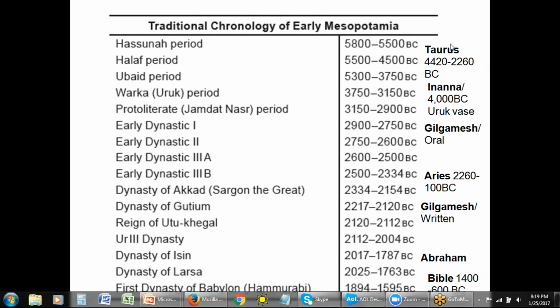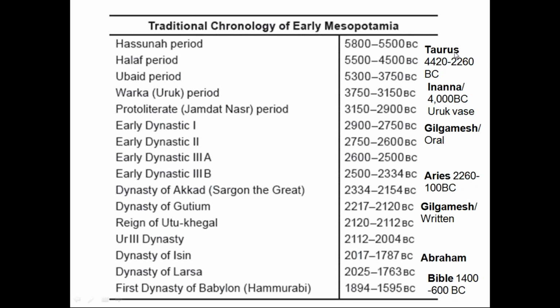Again, this depends on which scholar you talk to, and it also relates to the Vedas and which Vedic scholar you talk to as far as what the exact astrological ages are. But here we have the age of Taurus, which is around this time, if you remember, from the Ubaid culture coming into the Sumerian culture, and the earliest stories of Inanna around this time in the Uruk phase, where the great marriage rites are. Here is where Gilgamesh's hero's journey is only known as an oral tradition, and then it's passed down.